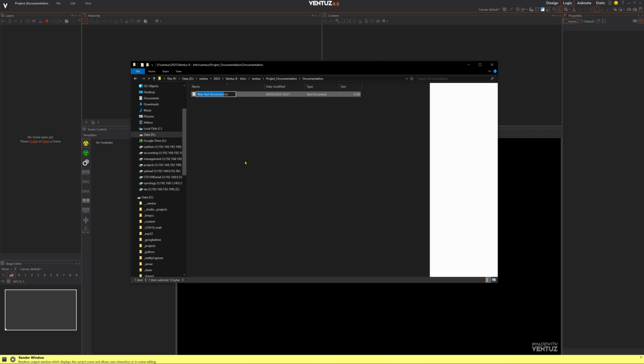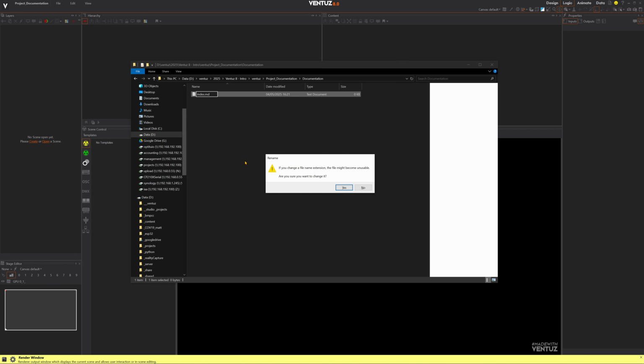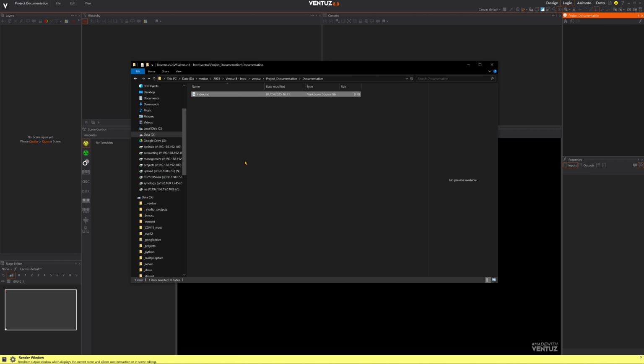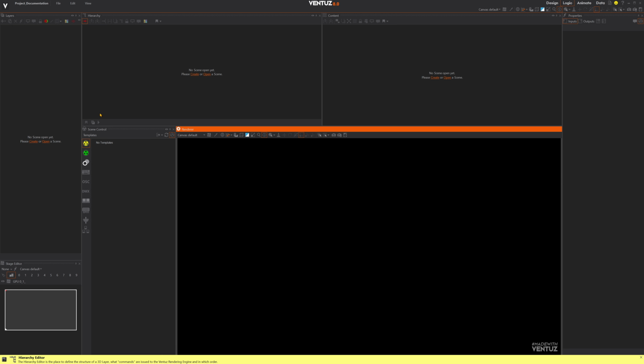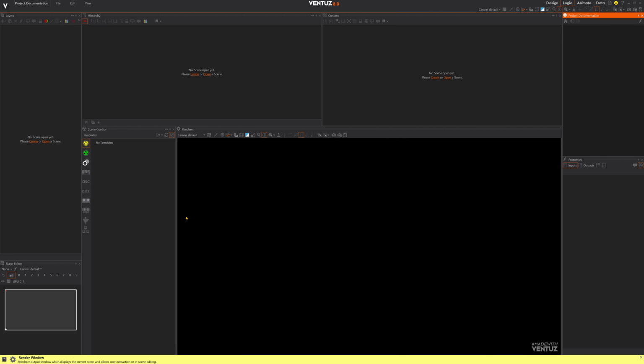So to do that, I simply create here a text file and delete everything and call it index.md. Once I do that, yes, that's okay. I'm happy. And now you can see here in the designer directly that new window project documentation opens. If you can't see that, then you simply go here to view and you click here show project documentation. Right now it's closed, and now again show project documentation.